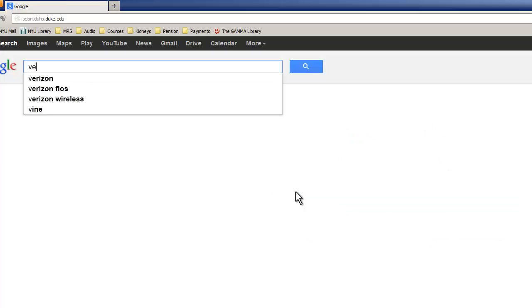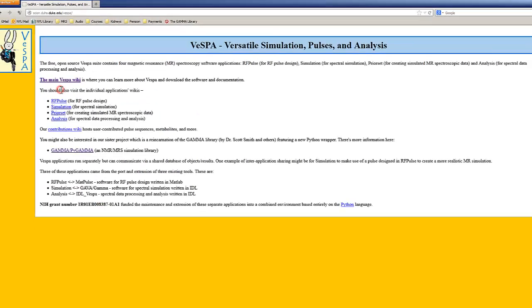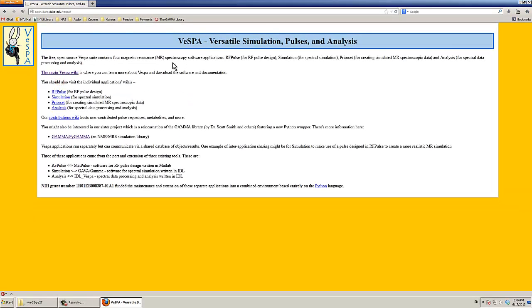I personally find it easier to just type in Vespa NMR into Google or your own personal favorite search engine, and clicking on the first link that comes up. And this brings you to the main page of Vespa.